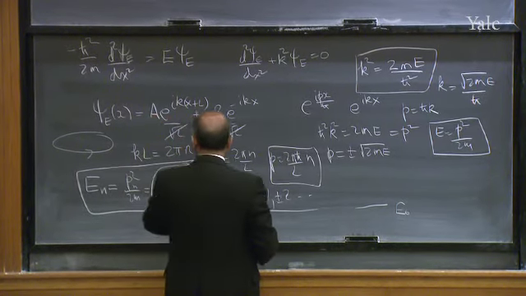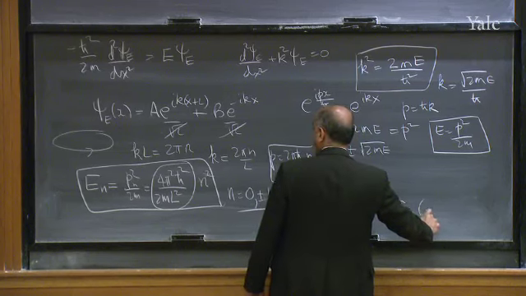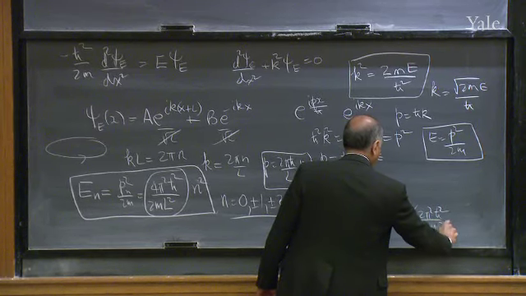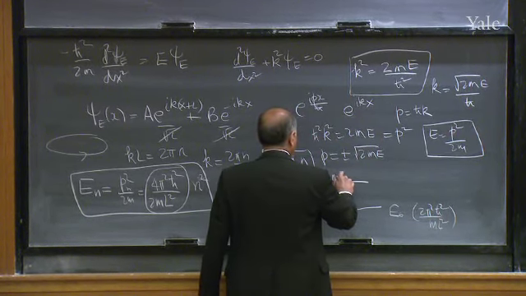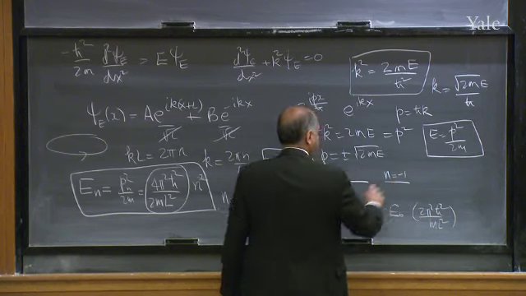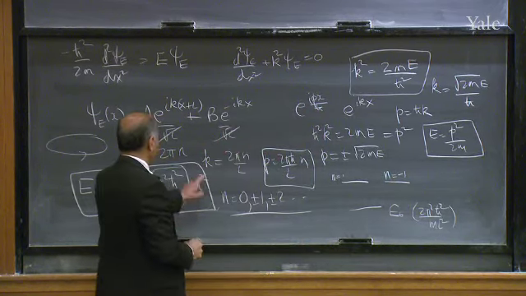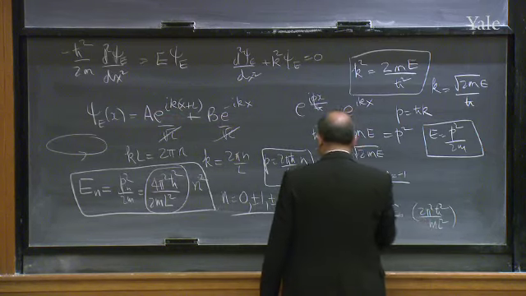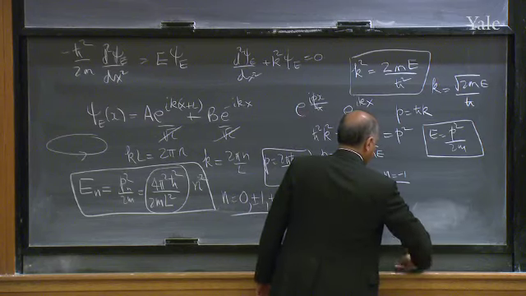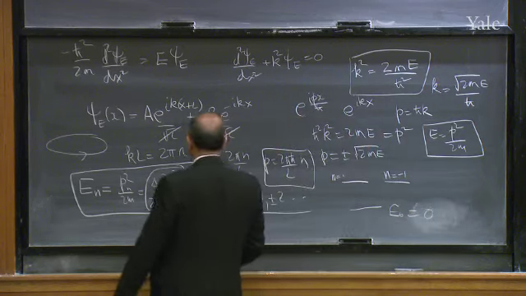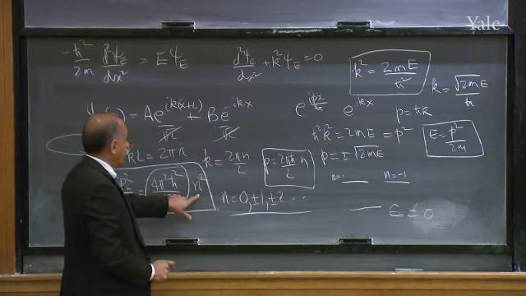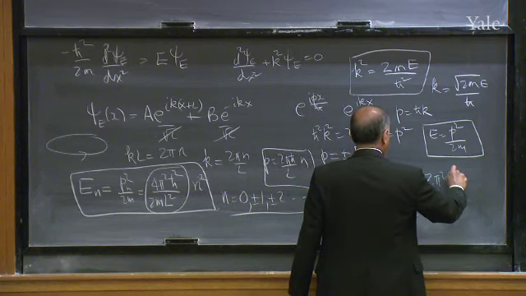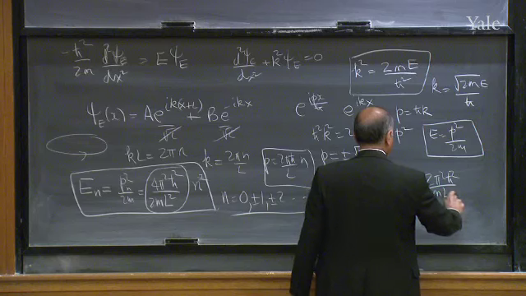Then above that, that'll have an energy. What will the energy of that be? 2 pi squared h bar squared over m L squared. Then there'll be n equal to 1, and there'll be n equal to minus 1. Both will have the same energy because energy depends only on n squared. The energy of that will be, I'm sorry, I made a mistake. E0 is simply 0 because that corresponds to n equal to 0. E1 will be what I wrote here with n equal to 1, which will be 2 pi squared h bar squared over m L squared.